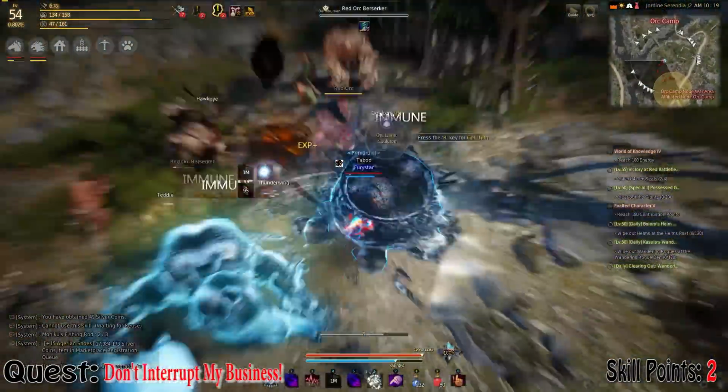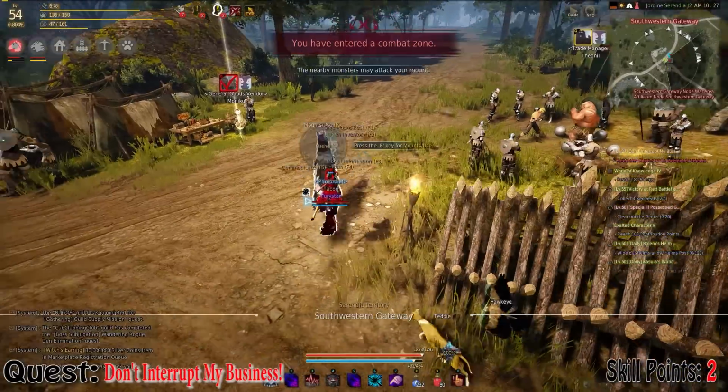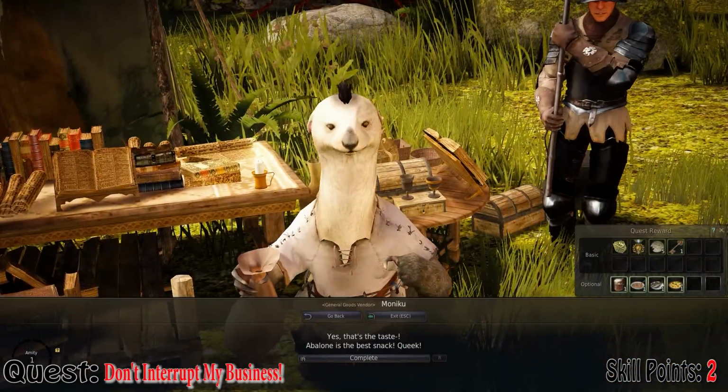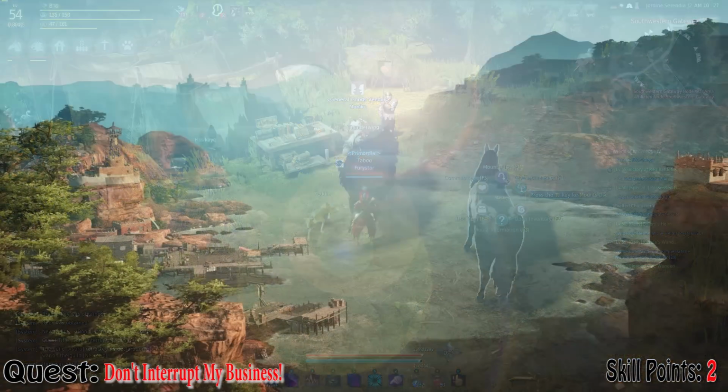So anyway, now I've finally finished the quest. It says quest complete, and we can get back on the horse and start going back to hand it in. Now when we're back, we go and speak to Moniku, and hey, look, here's your 2 combat skill points. Very easy. Hurrah!